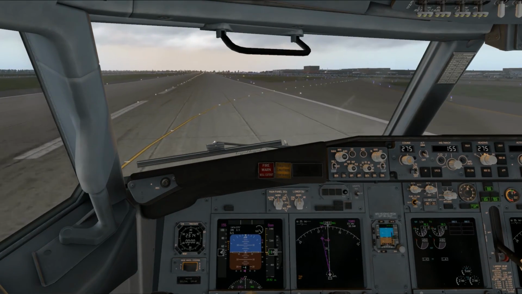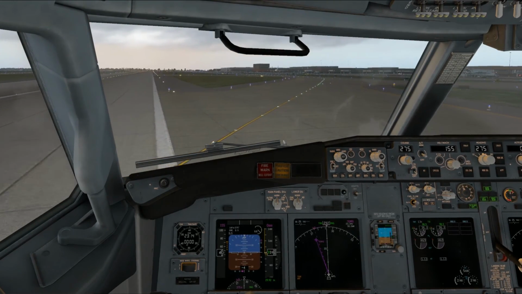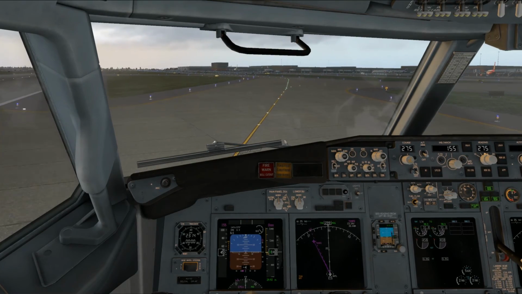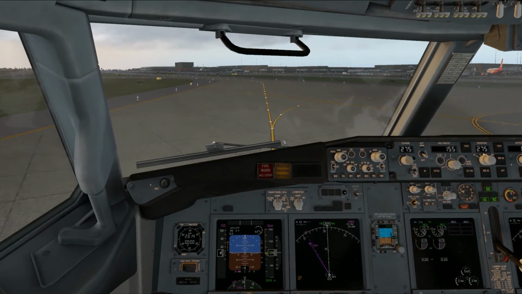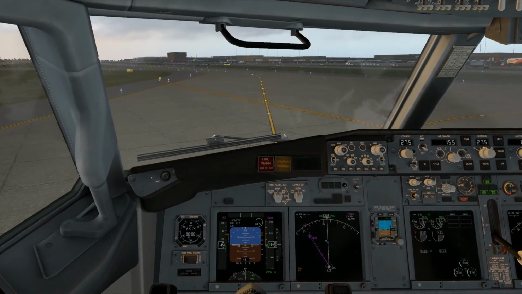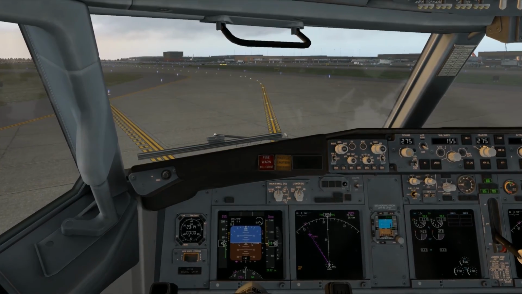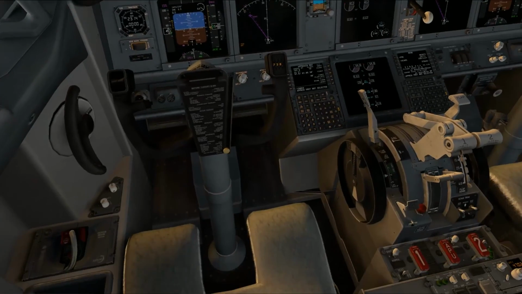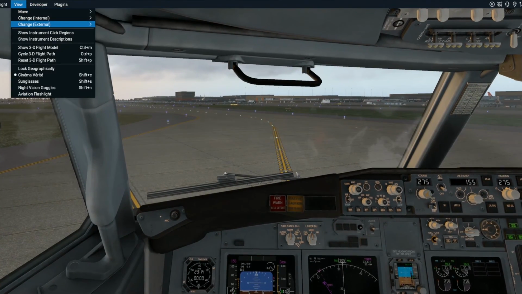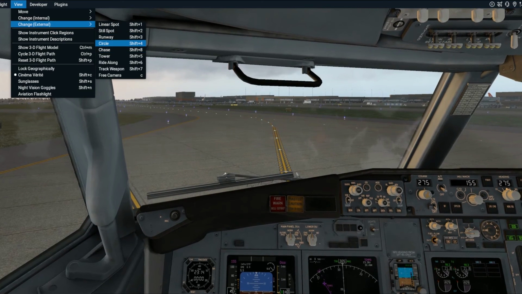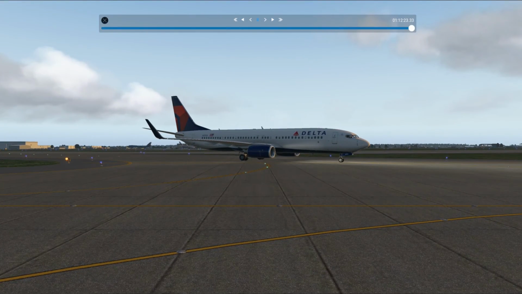We'll look at our landing, just see how we did, what my vertical speed was when I hit the ground. I think I was a little rough on it, but again, I'm no expert. I'm still learning myself, so we'll go ahead and stop right here. All right, and we'll go ahead and hit that parking brake. We'll change to our external view. If I can do that. There we go. And we'll go toggle replay mode.